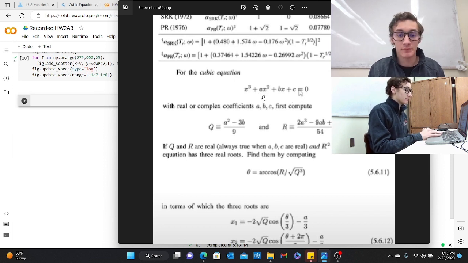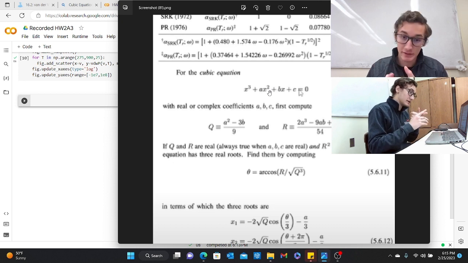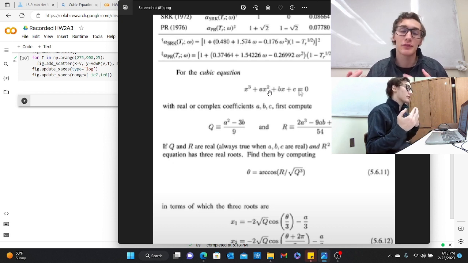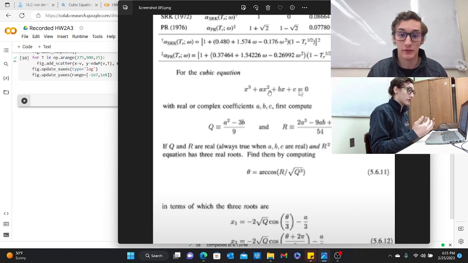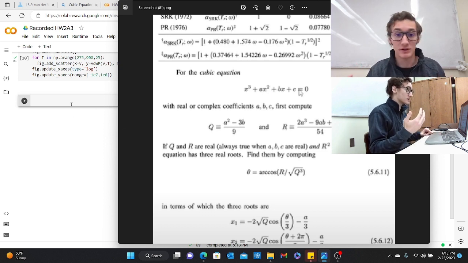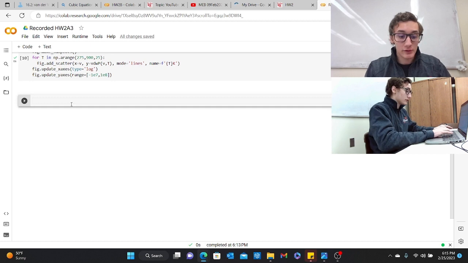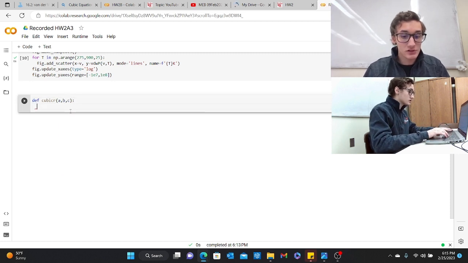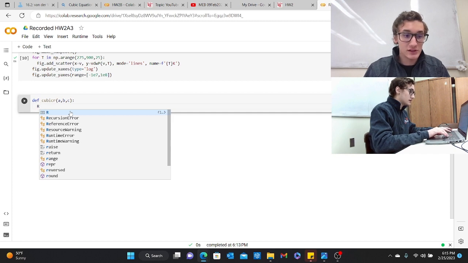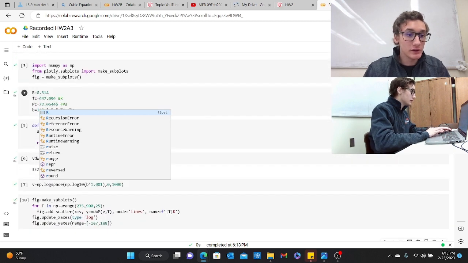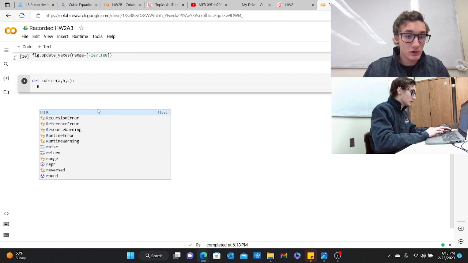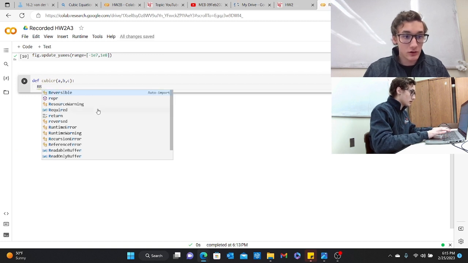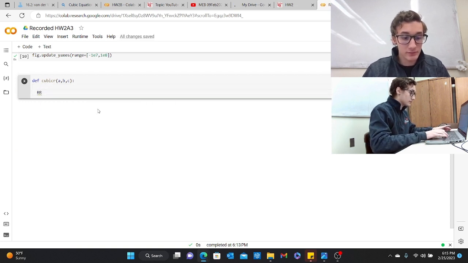And that means we're going to want to return A, B, and C as those are the roots, or not the roots, those are the coefficients of what we're going to calculate. And that will help us find the roots. So we're going to want to define cubic R, and then A, B, C. And now there's two different terms. There's R and Q. However, R is already being used up here for a different value. So I'm going to calculate this as RR. And then this is going to be Q.